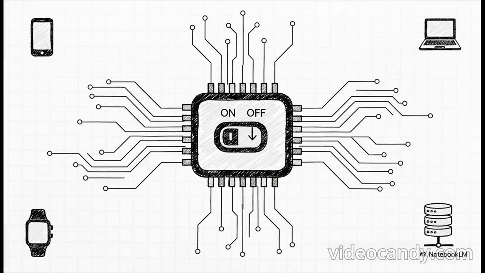So what's the big takeaway here? It's this. The entire, vast, complex digital world, everything from the watch on your wrist to the giant supercomputers modeling the climate, it all boils down to one simple, elegant idea. A microscopic switch. A switch made from a hacked piece of silicon that can either be on or off. That's it. Billions of these tiny switches, flipping on and off millions of times every single second, is what creates everything, literally everything, that we call digital.